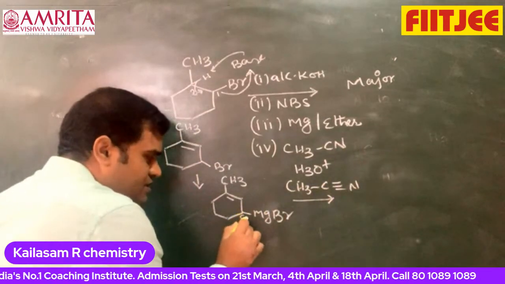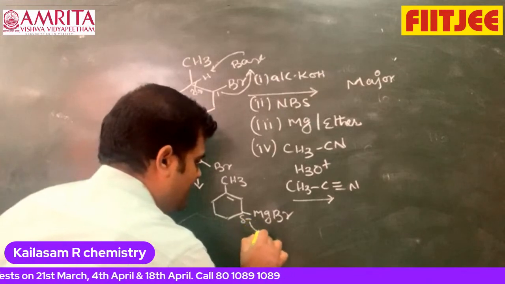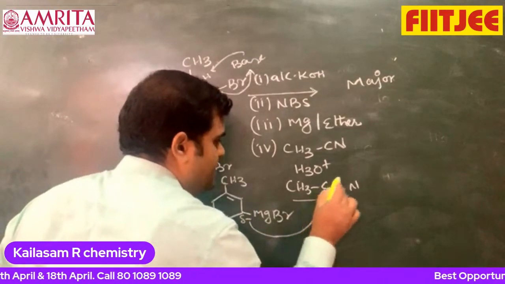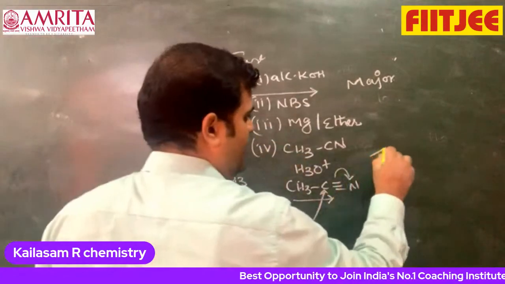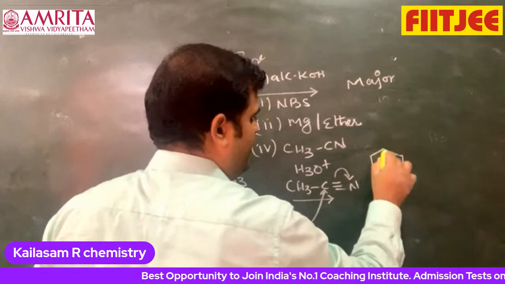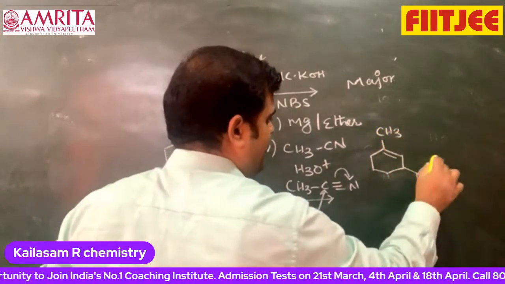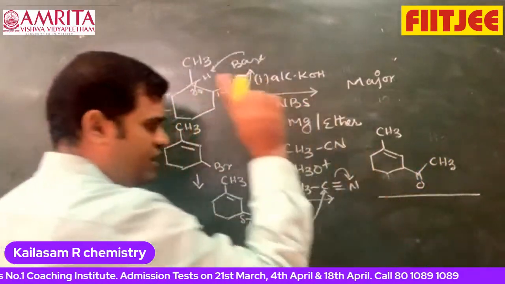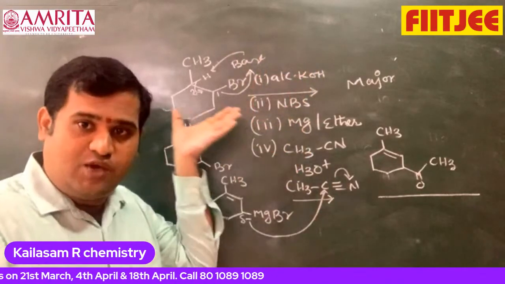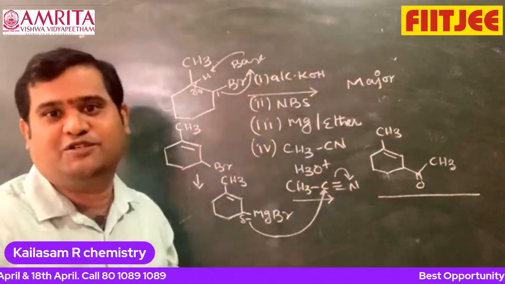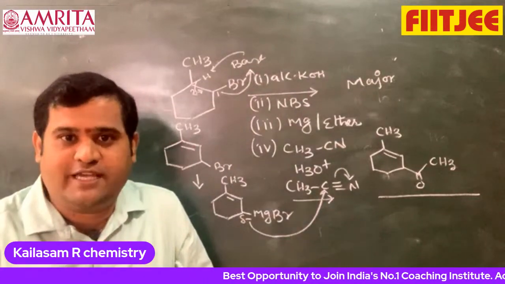So this carbon is delta minus. Now this delta minus can attack, and the bond is going to break. If I do hydrolysis, you may get the final compound. This is what they will expect in the examination: they will give the list of reagents, they may give the compound, and they'll ask you to find the major product. This is the real trend of asking in JEE.